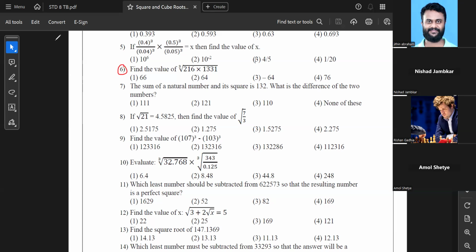Sir, 6 cube into 11 cube. Very good. आपको तो डायरेक्टली पता था कि 6 cube is 216. For those who know, well and good, you can directly write this as 6 cube multiplied by 11 cube, and then you have cube root with this also, and then cube root with this also. So ultimately you are left with, ये cube root और cube cancel हो जाएगा, so 6 and 11 ही बचेगा, and your answer goes as 66.